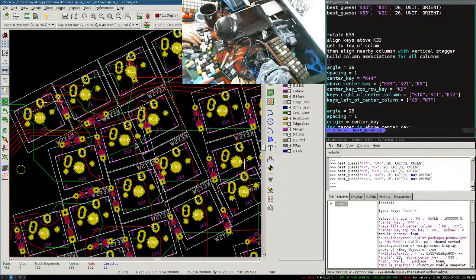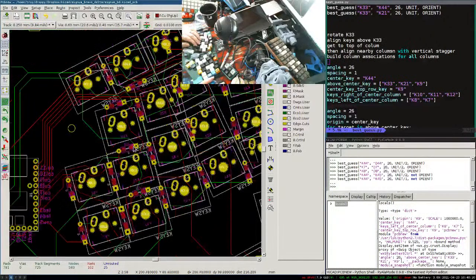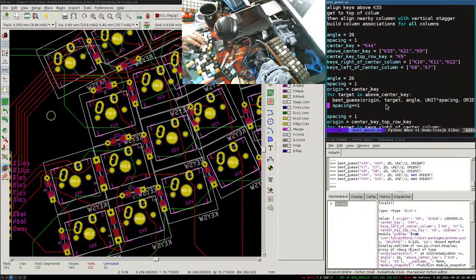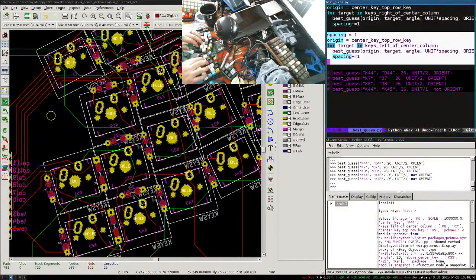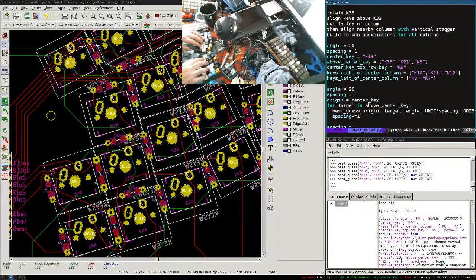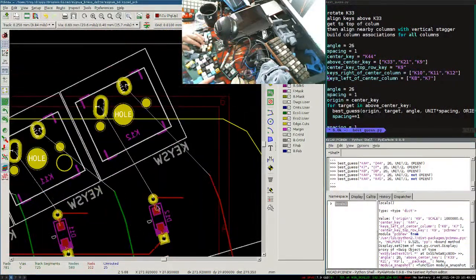I can actually probably realign all these diodes and give them just a best guess. All right, so we need to go off of our, what did I say? Columns. So we need to build columns that build off the target point. Well, actually, yeah, we need to realign the columns with the top key. We can actually do this a little bit more generatively. I'm not even sure if that's a word. I'm going to say it is. Yeah, let's try it with this column here.